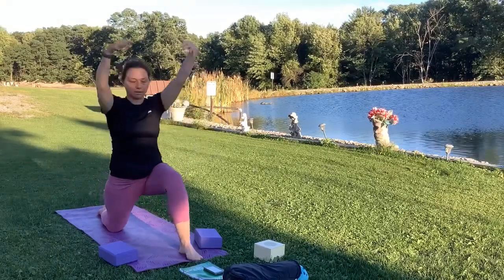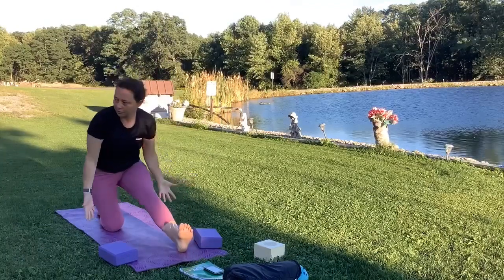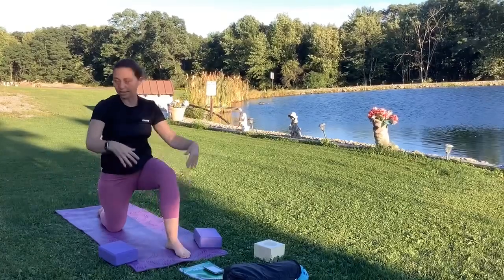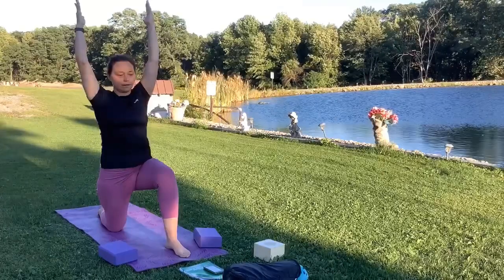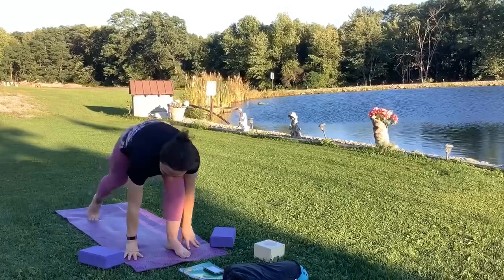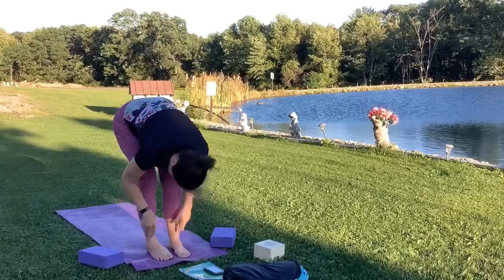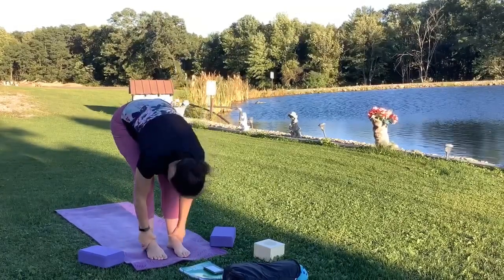Inhale forward. Exhale back. Good. Inhale forward. Knee is over the ankle here. Thighs are pulling towards each other. Exhale, lower the hands. Inhale, lift the back knee and step forward to meet that front foot in your forward fold. Inhale, halfway lift. Exhale, fold.